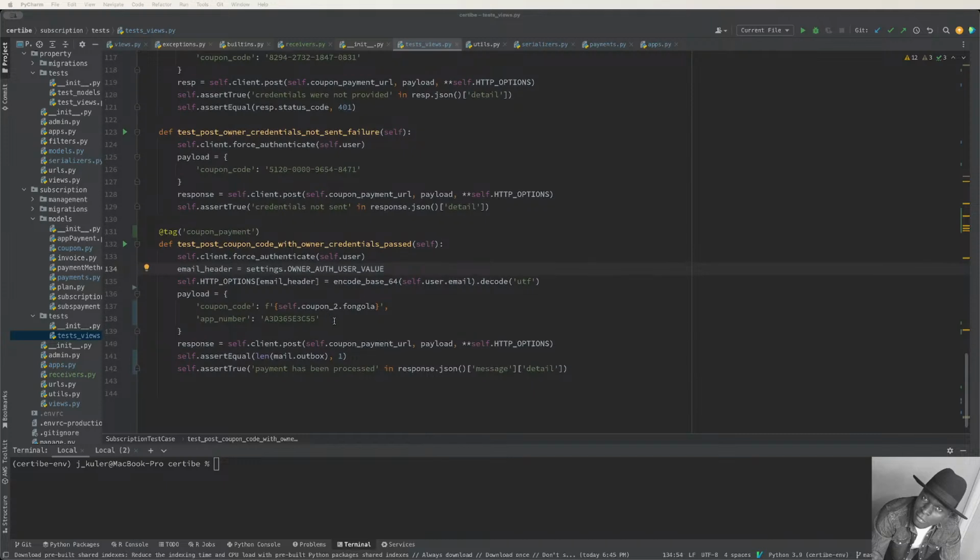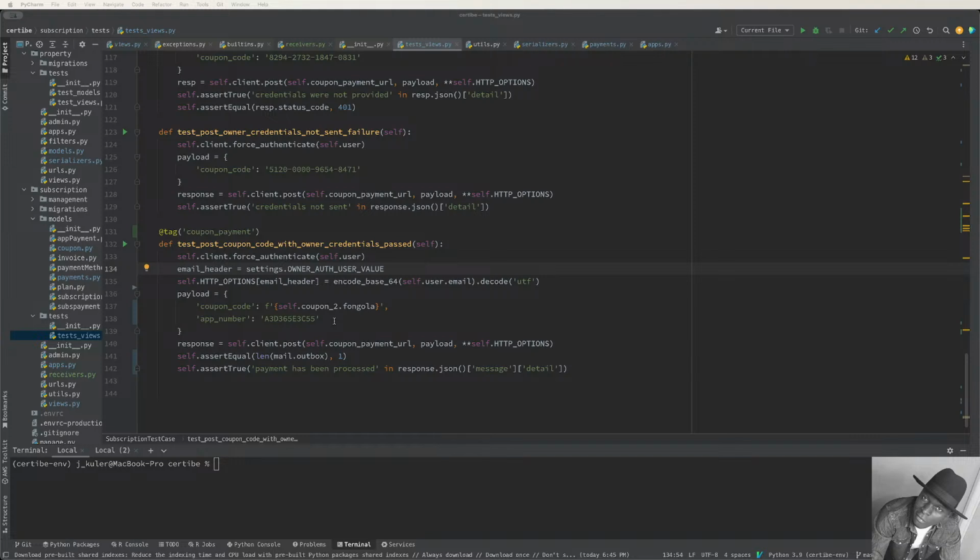Now, we have created the router, or the view as the terminology used by Django. Django uses the terminology view, and other frameworks use the concept of router, which means an endpoint.